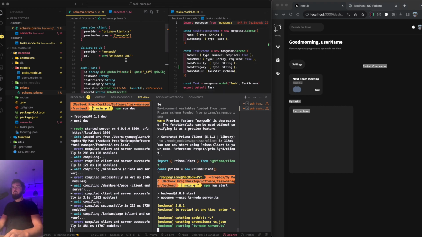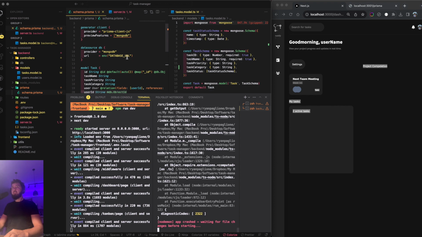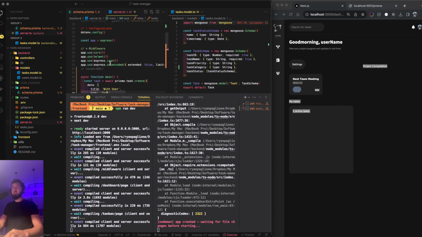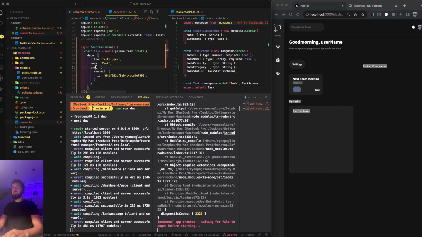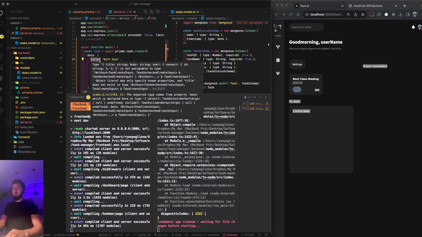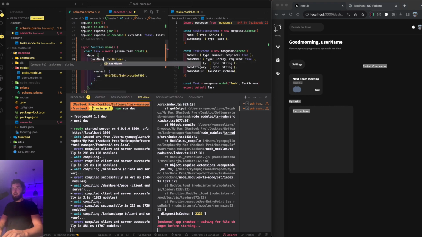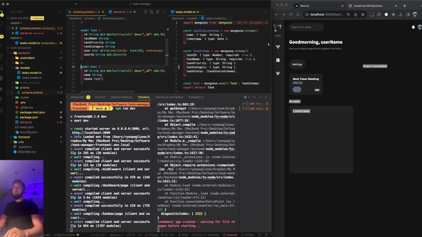Let's see if we're working. And the other thing we need to do is, oh, and there's going to be a user error because we don't have user. Task name, new task, and there's going to be a few errors here.